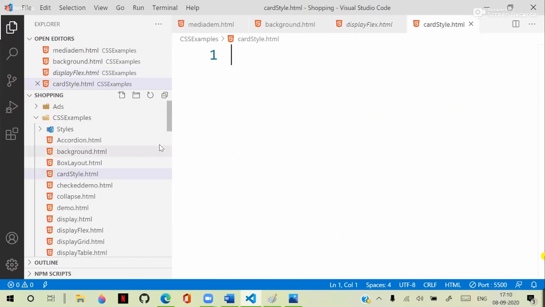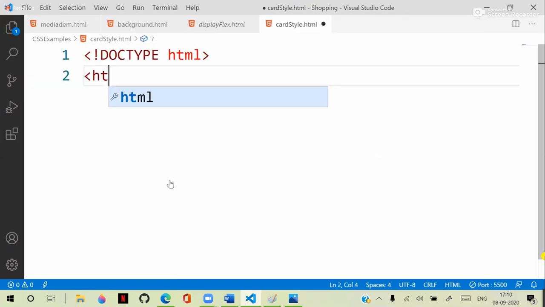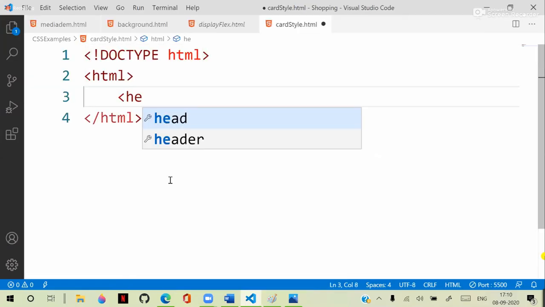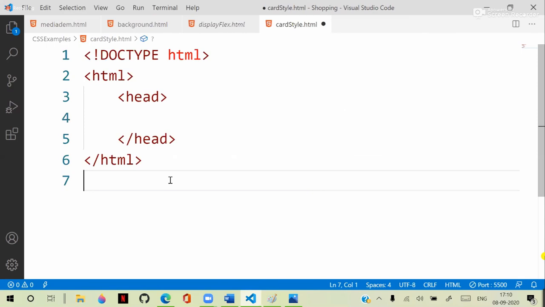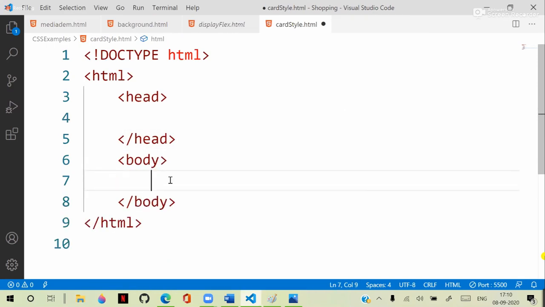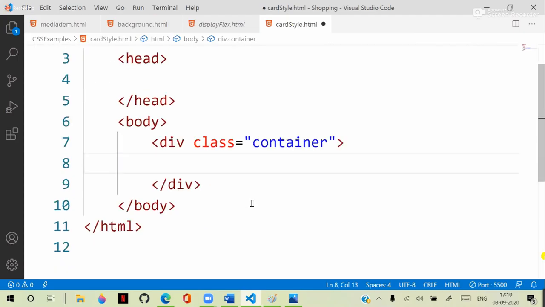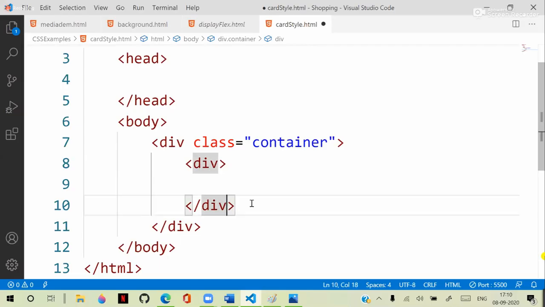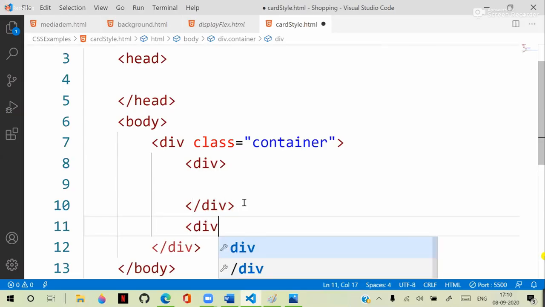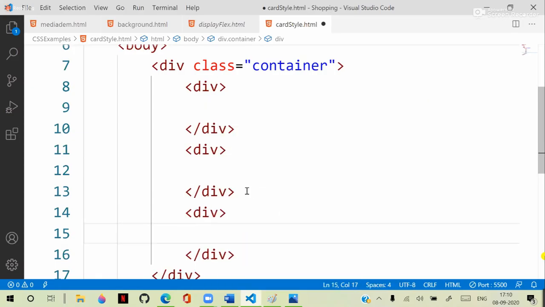.html. Okay, so doctype HTML and head. In the body section I'm configuring a div with the class container. In this we have three other divs. This is one div, that is one card, another div, another card, and here another div, another card.